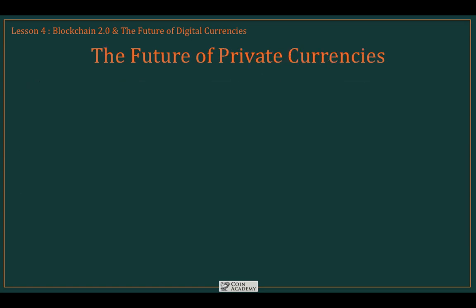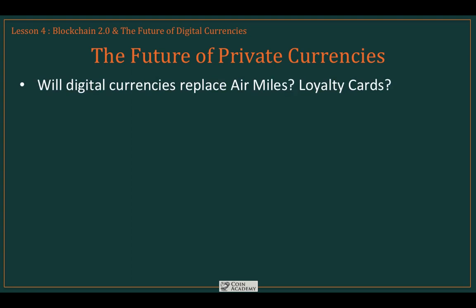What's the future of private currencies? If you remember a couple of lessons ago, we looked at private currencies and said some of them are still in circulation in various cities. Brixton, Ithaca, Toronto, and Vancouver were some of the examples. Well, is the future of private currencies digital currencies? Very possibly. Are they going to replace things like air miles and loyalty cards?